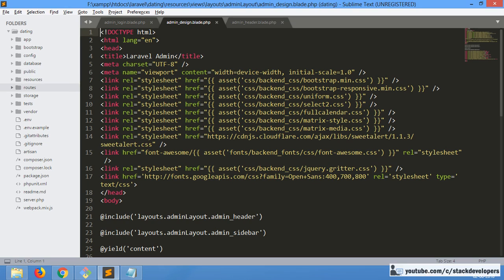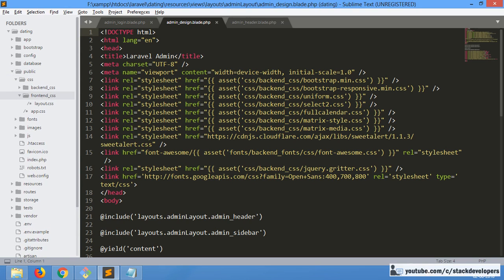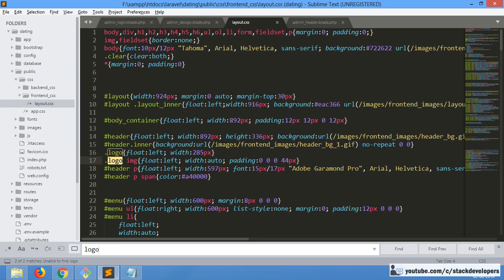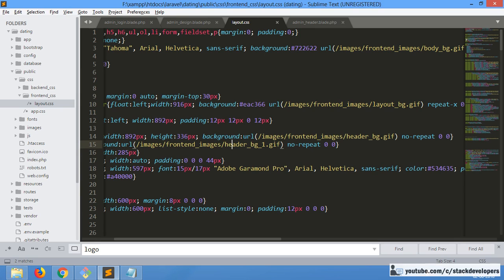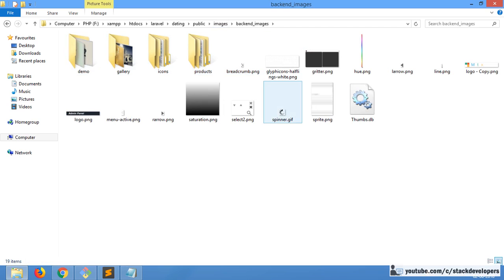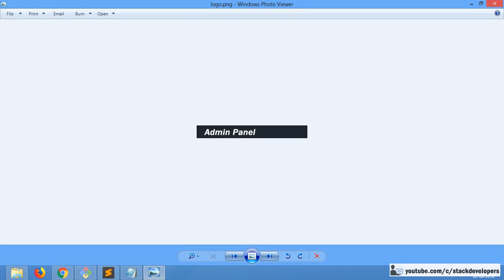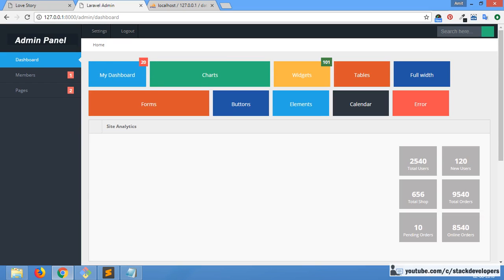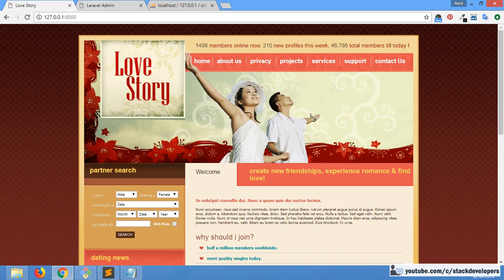Sometimes it really gives you a tough time to find. Let's see. Front end images, under background, under BG. Sorry, what am I doing. I have replaced logo.png in the backend images, so you can also do that. Sorry for that. I keep checking the front end images folder, but I just want to see the admin images folder. Sometimes it happens, but we have to ignore it and move on.